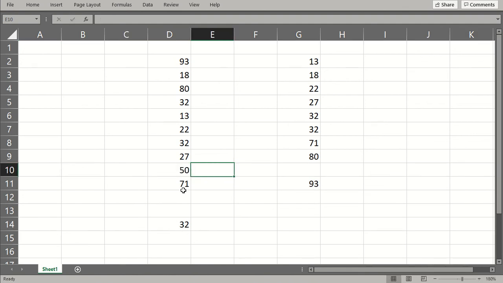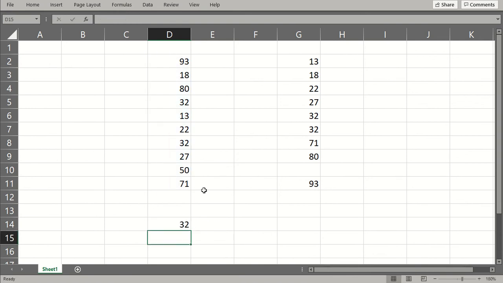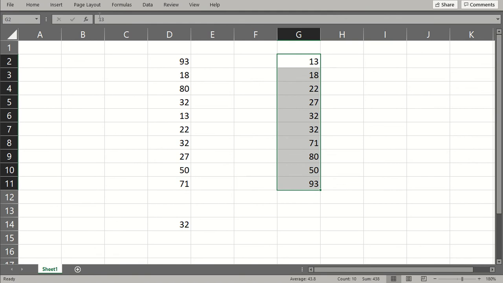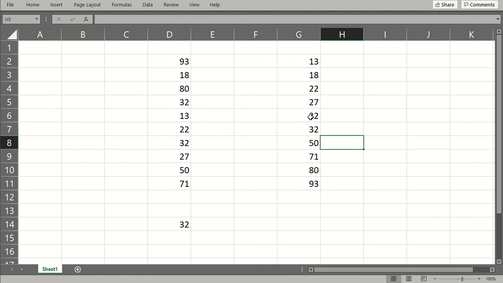So that would change D2 to D11. So what do we have? We have the median of D2 to D11. Actually, that's still 32. So let's put 50 here, and then we just sort that and see if we still get 32. So sort smallest to largest, and yes, it's still 32, because as you can see, we've got 2 32s.